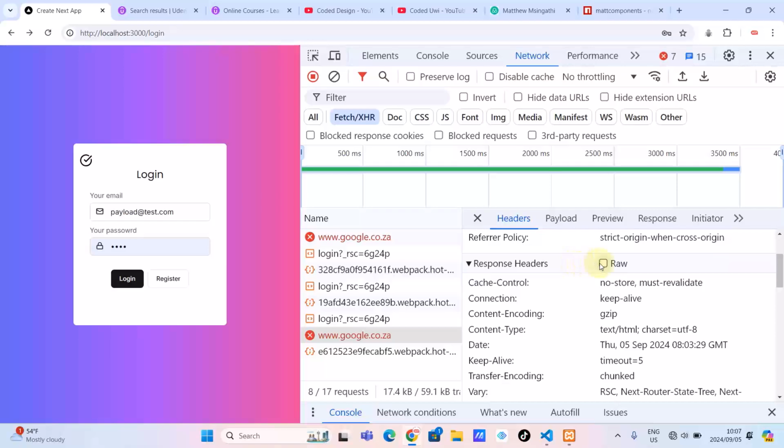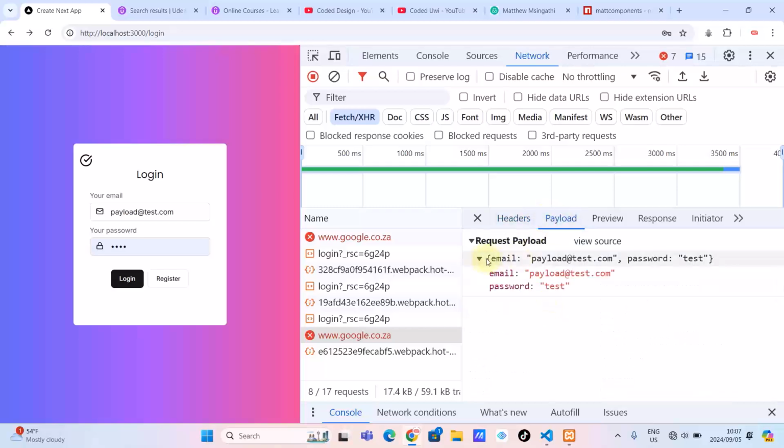Response headers, as you can see, guys, this is raw. Okay, cache code. So now I'm just going to look for things that we might need on the server side. Okay, things that concern us. Now let's check here. The payload is what we have sent. Even though we are not going to receive this data as a payload, the name will be somewhat different, or the way in which we are accessing it, but this is what we have sent.